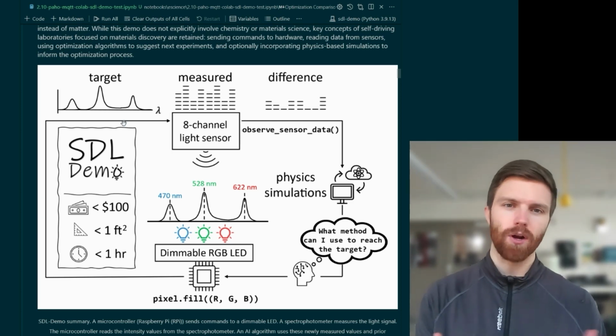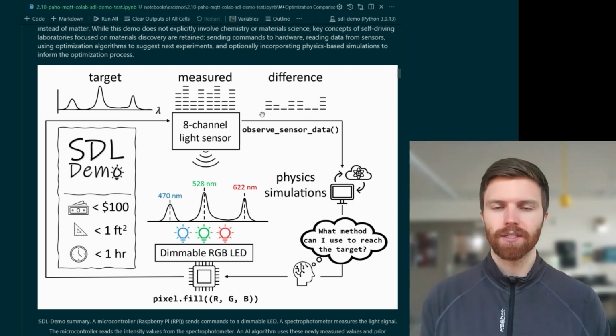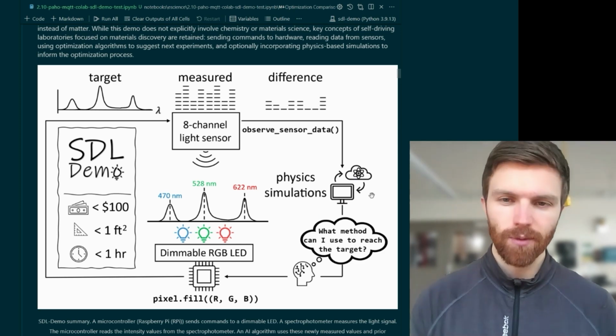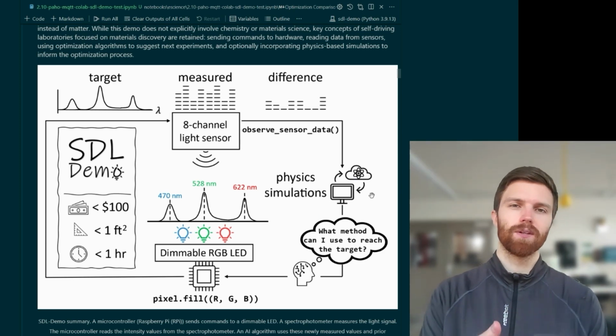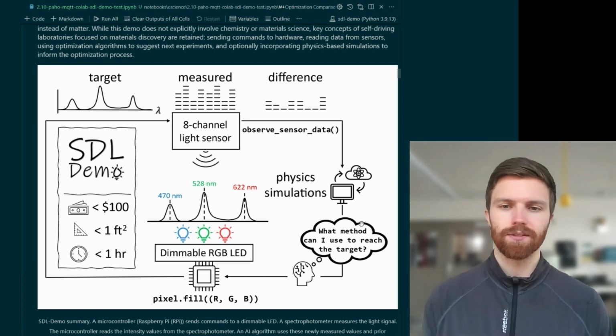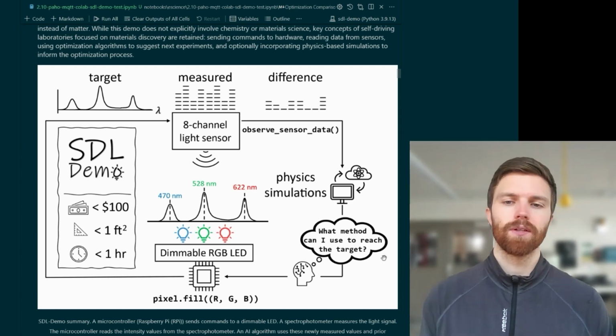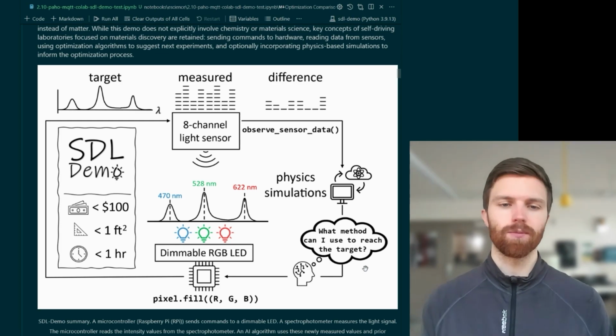That's the optimization problem or objective. And you try to minimize the difference between the target spectrum and what you measure, and use cloud-based physics simulations to help guide the algorithm, and use AI, different machine learning methods such as Bayesian optimization, to iteratively decide on the next experiment to run or the next batch of experiments to run.